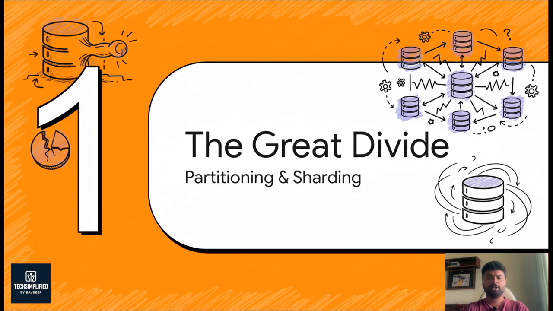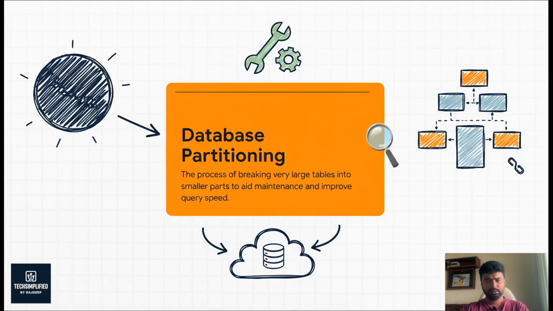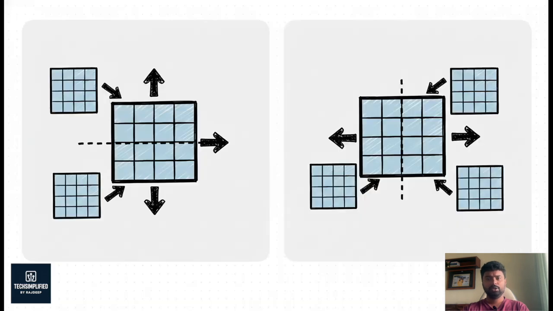First up, we have partitioning. At its heart, it's a pretty simple idea. You're just chopping up a massive table within a single database, and the goal is super straightforward. When a query comes in, the database has way less data to scan through, which means you get faster results and maintenance also becomes a whole lot easier. You can think of it like putting dividers into a giant messy filing cabinet, as shown here.